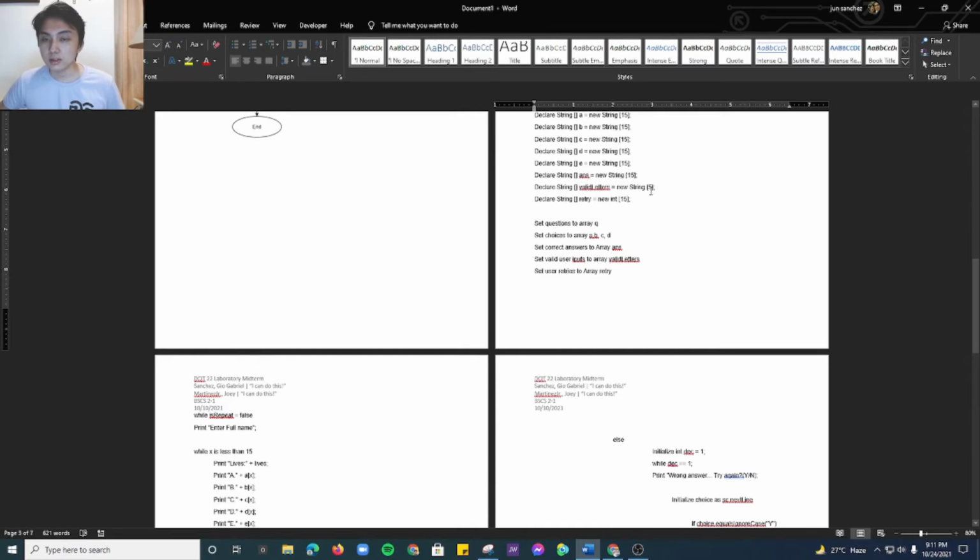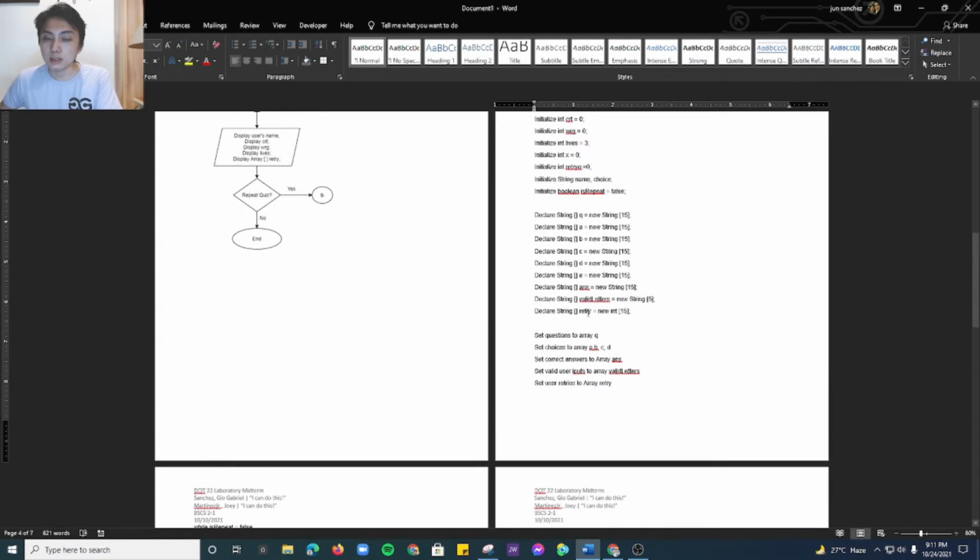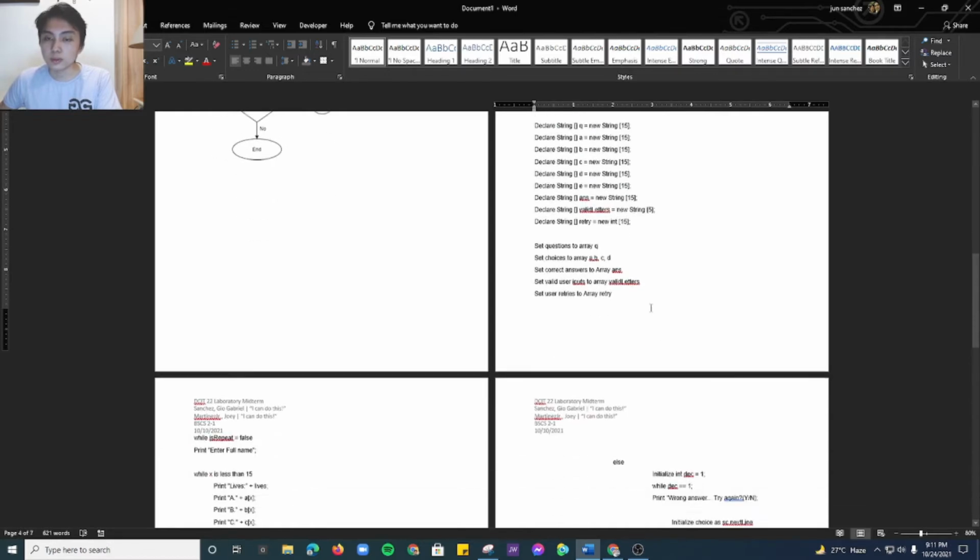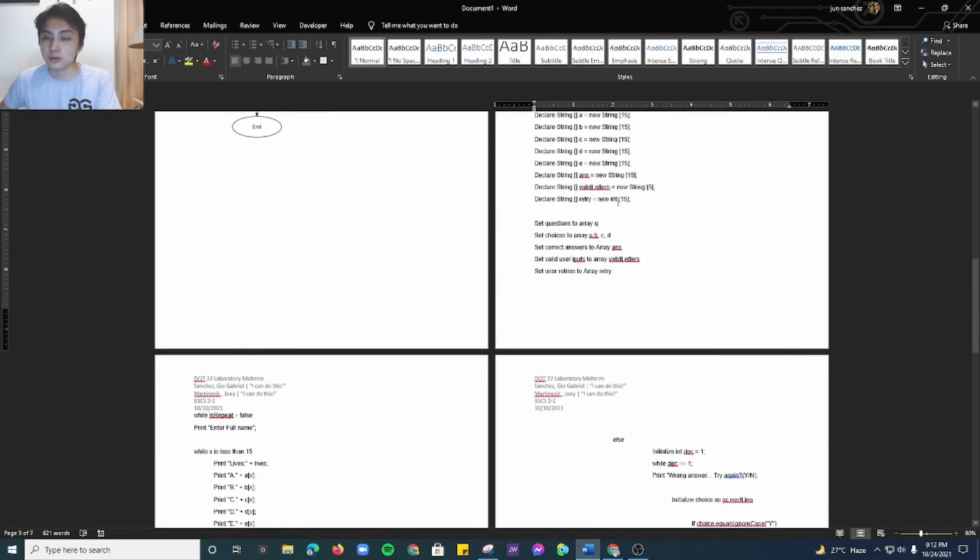Then, yung valid letters is equals to 5. Why 5? Kasi A, B, C, D, and E lang ang pagpipilian natin. So, yung retry, ilalagay yung kung how many retries yung ginawa nung user each question. So, 15 yan, ito yung max.